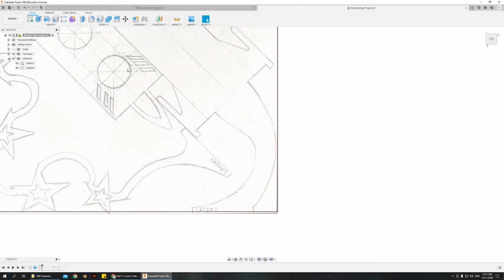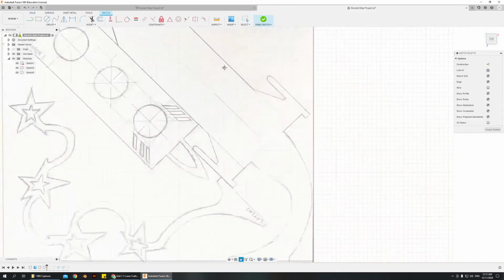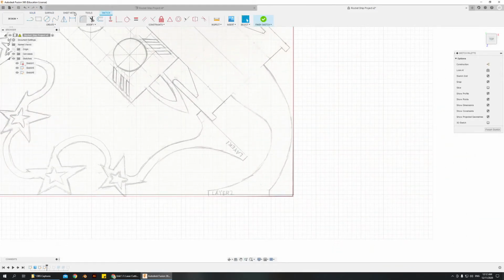Then I'm going to go into this one and create a new sketch. And if I want to create this curve, what I do is I go into the spline and I go along the curve. And this is where having that reference photo is really handy. Like that.